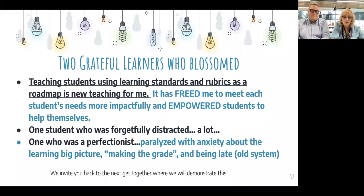Anxiety and a feeling of no control is at the base of most perfectionism. This student needed to hold the map, needed to have a voice in the timeline, and needed to know how long it was going to take her to get it done. I lifted the veil for her by teaching her to read the rubrics using her strength. She was a creative writer, and she needed to be able to use creative writing in her social studies subject. So I encouraged her to go that route. Once she knew the path was clear, none of these roadblocks were in her way.